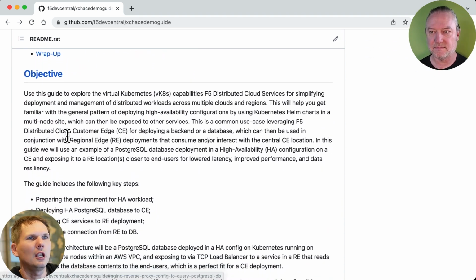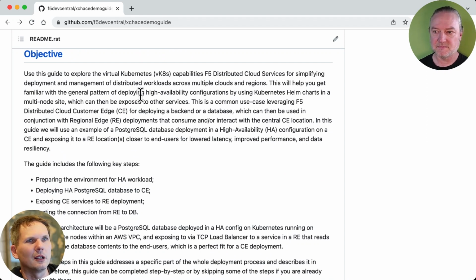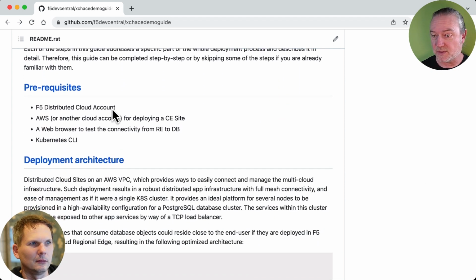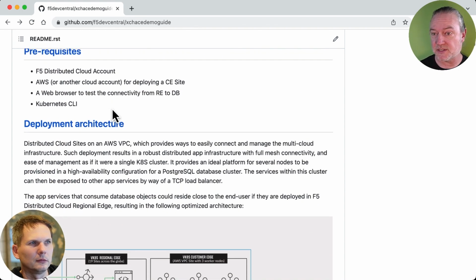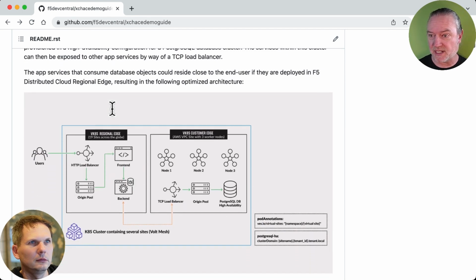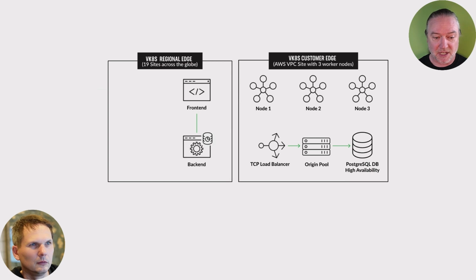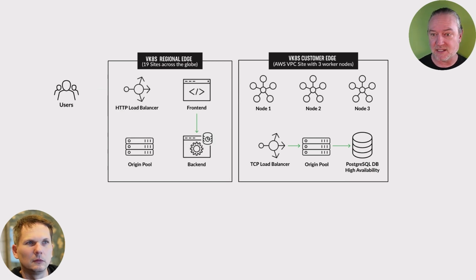So why don't you take us through this first part, talking about deploying things in Customer Edge. What is it and how do customers use it? Yeah, so first of all, we're using specifically features and products within the Distributed Cloud platform. And we're using that platform to form a mesh, a network level mesh, as well as app level connectivity, to make it easier to access your resources and deliver the application.